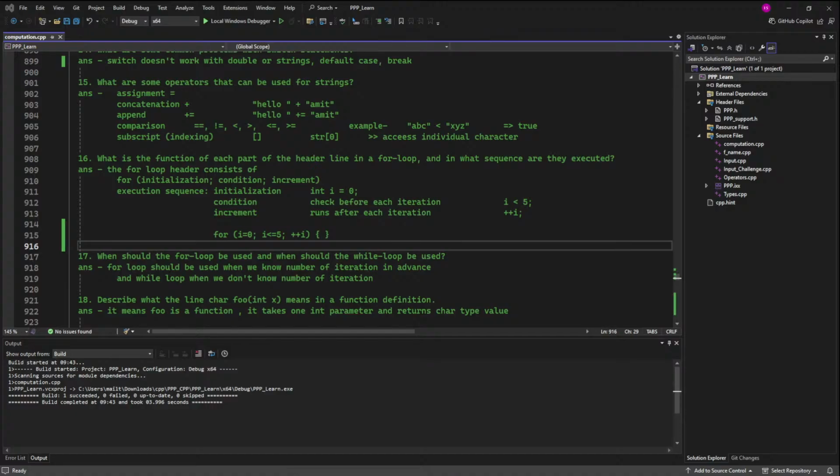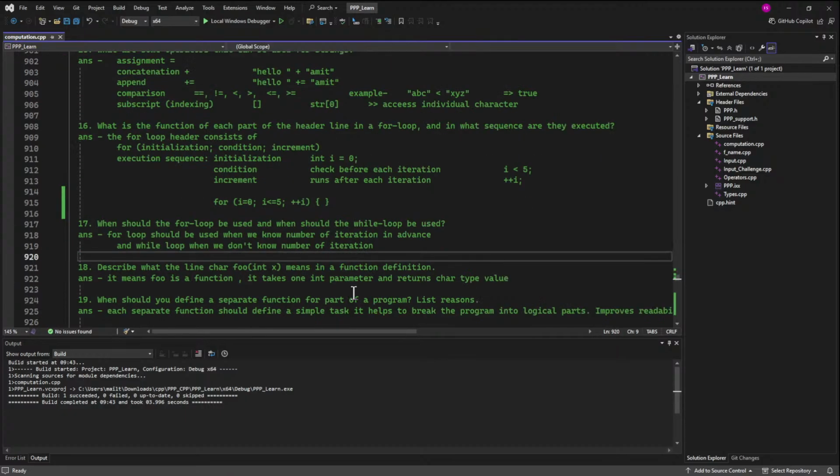Okay, so next we have is when should the for loop be used and when should the while loop be used. Okay, so for loop we should use when we have a limited number of iteration.